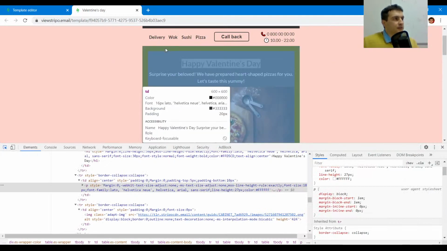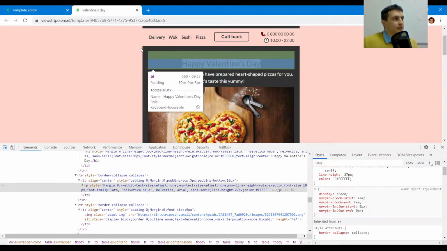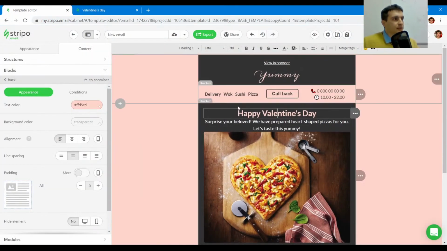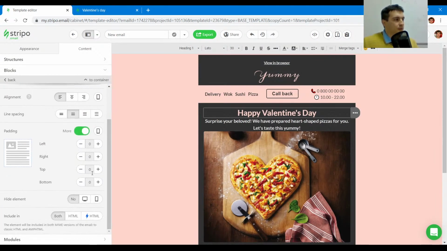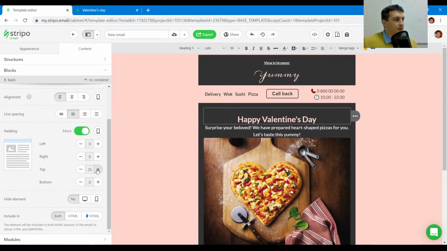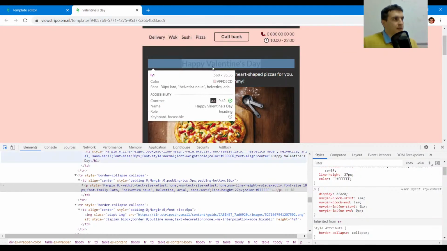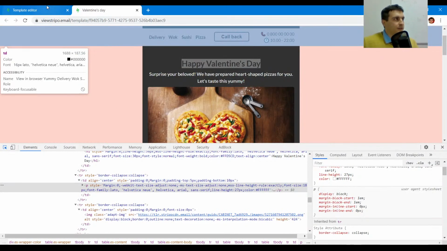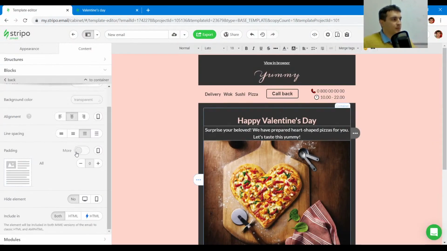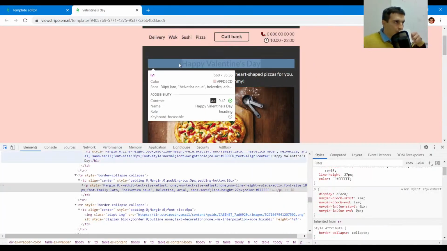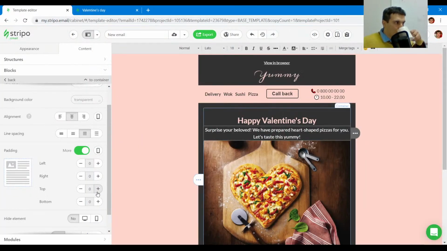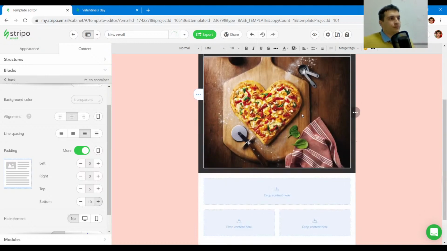What about paddings? We have 30 and 5 pixels here, so let's add them, and 10 pixels here. 5. Okay.